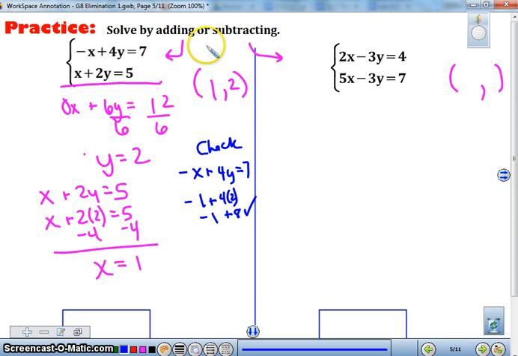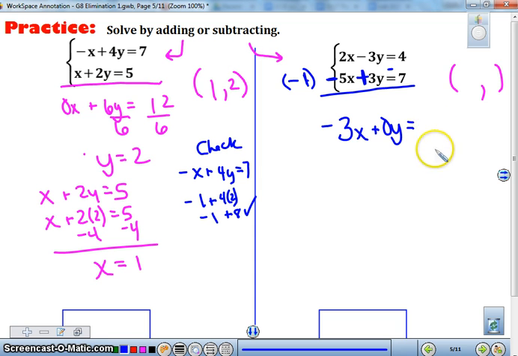When I talked about subtracting in the second one, we're going to subtract everything, or actually multiply everything here by negative 1, which makes it a negative 5x, a plus 3y, and a negative 7. We're going to add, and we get negative 3x plus 0y equals, as we are adding these together, a negative 3. Remember that negative is with the 7, so it's negative 3. We divide both sides by negative 3, because this is gone, and x is equal to positive 1.